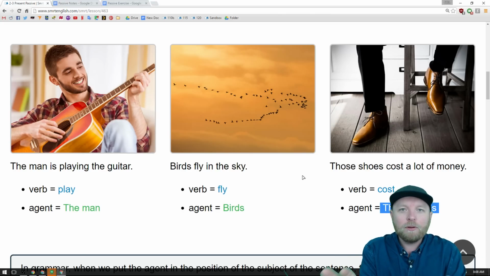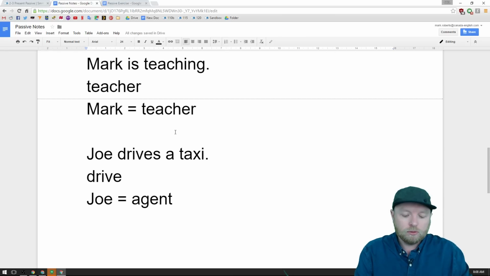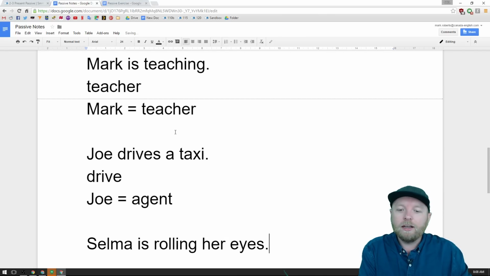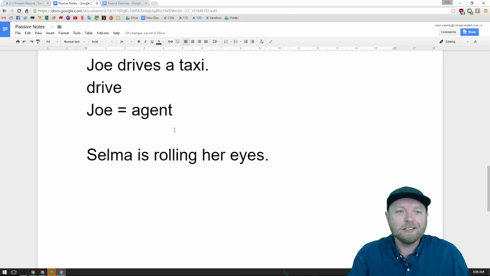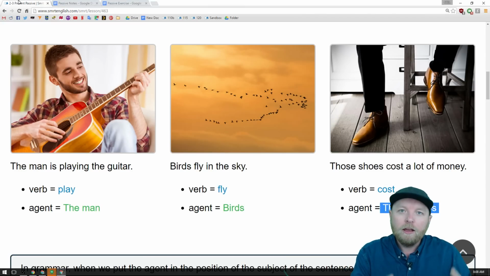Okay? So right now, I know it's super easy. Selma right now is rolling her eyes. Do you guys know that expression? Selma is rolling her eyes. That means like this is easy or this is stupid or something. I know this is easy right now, but trust me, this will get more difficult. So does everybody understand what is the verb?